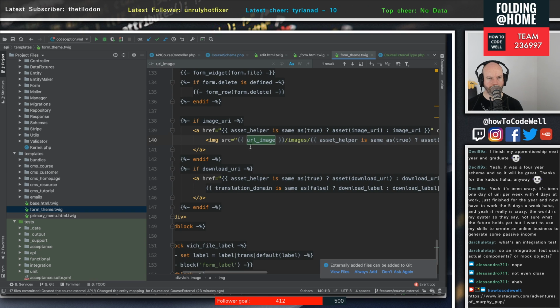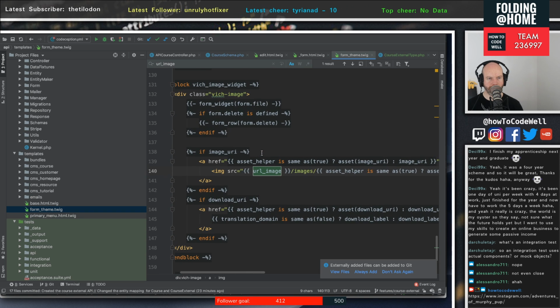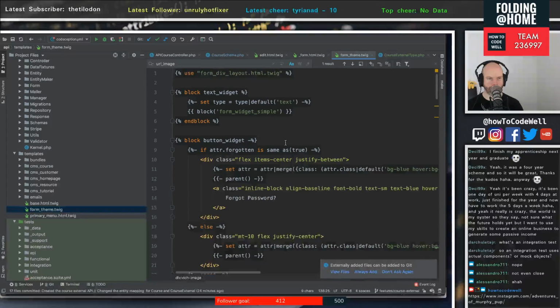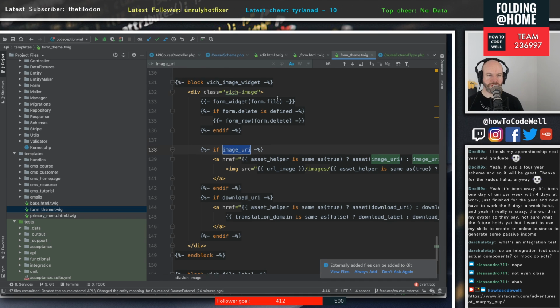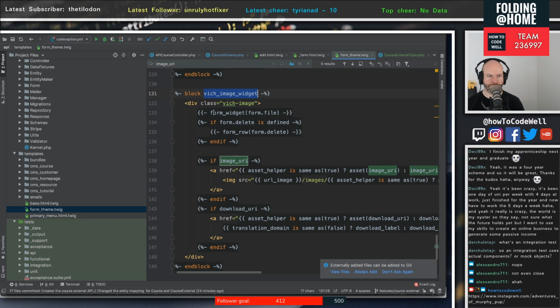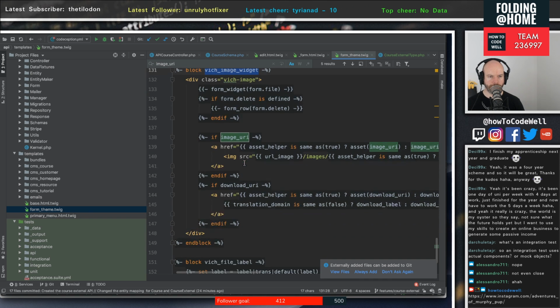Wait, hang on. What's this? What? Hey. Where is that coming from? Am I setting that somewhere? No, I'm not. Ah, it's in the Vich widget. Sorry, here we go. So, Vich. Image URI. Download URI.